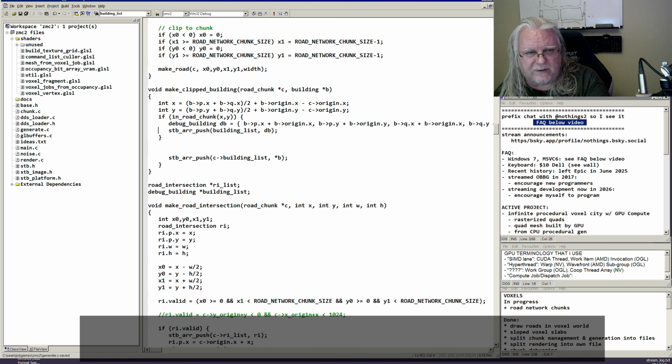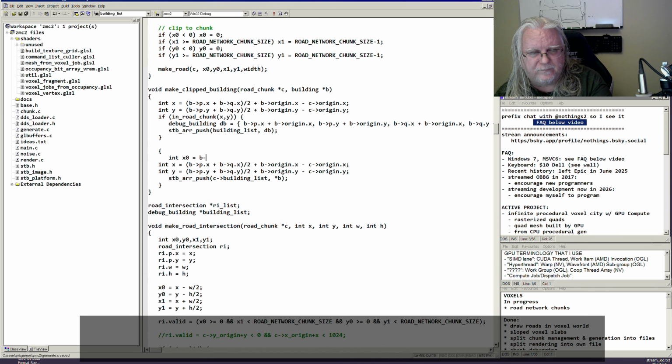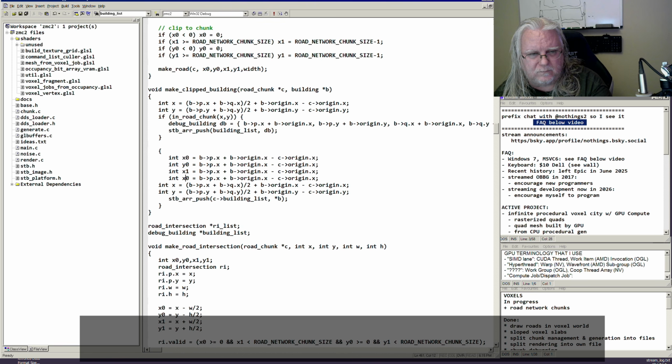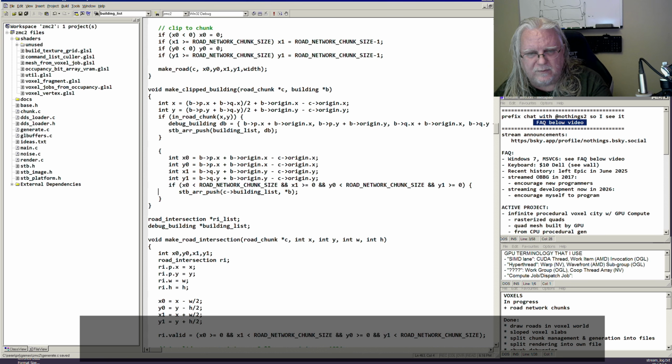Which requires us to do that x0, y0 test. If x0 is less than road network chunk size and x1 greater than 0 and y0 less than road network chunk size and y1 is greater than or equal to 0, then that.